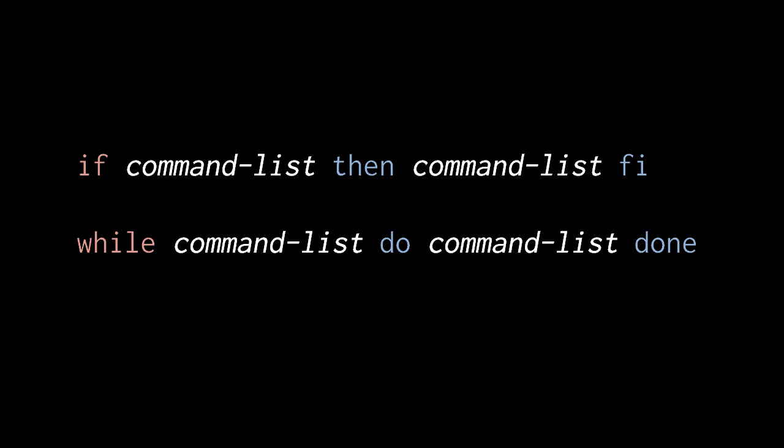So if a command list does in fact consist of multiple commands, it's the last executed command whose exit status is used as the condition. Last thing to mention here is that though I do show these two commands written out as single lines, in practice you'll usually see if and while commands written out on multiple lines, just like you would expect to see in, say, JavaScript or Python. Because these commands are only terminated by the pre-designated words fi and done, you can use new lines to separate the commands in these command lists.